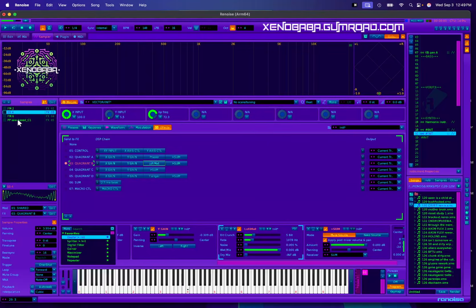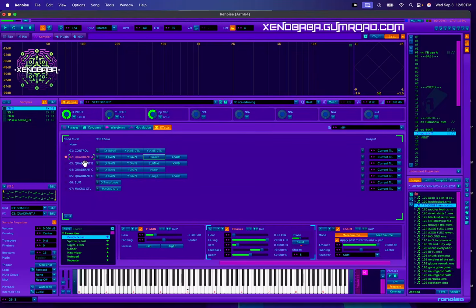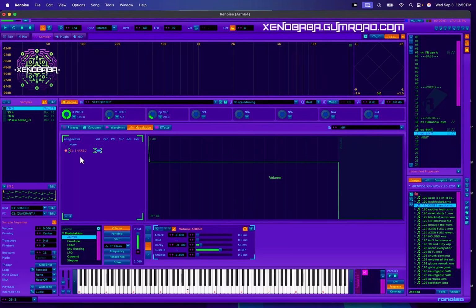You can also have multiple waveforms going into one quadrant. So if you wanted to have 2 waveforms in one quadrant and 3 in another and just 1 in the other 2, you can route these however you want just by selecting which effect section you want them to go into, which quadrant you want them to feed into. As I said before, you can also have multiple modulation sets if you want there to be different filters or different pitch vibrato or different panning information, different amplitude envelopes. There's a ton of flexibility there.